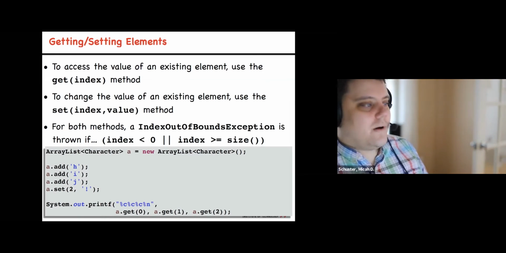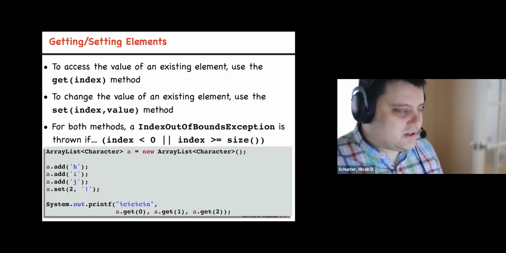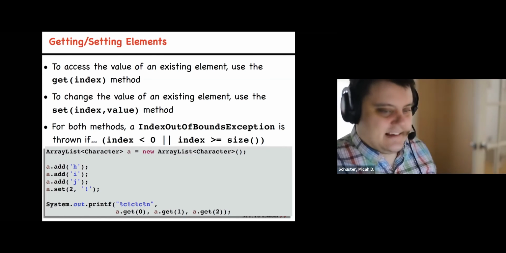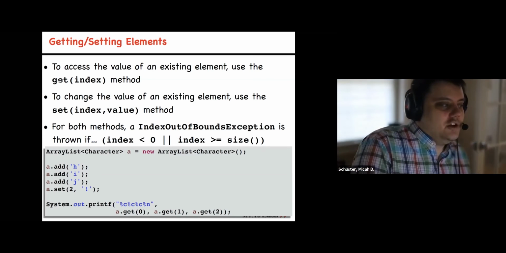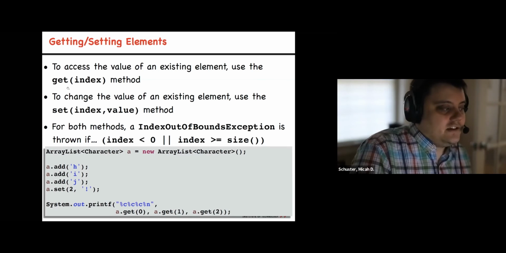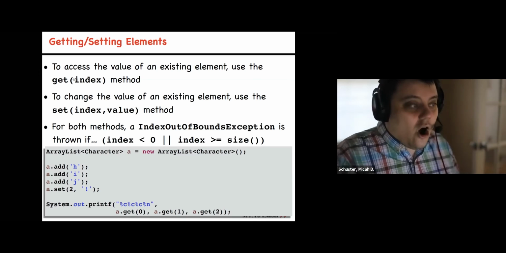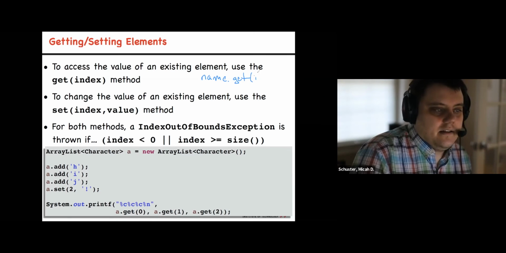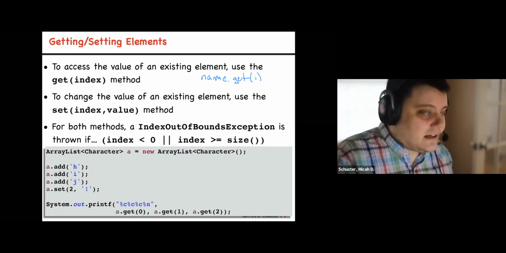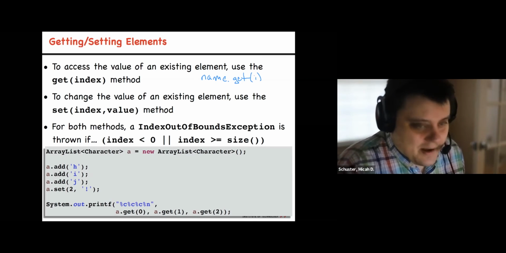All right, so it's all fine and good to add elements, but we should be able to get the elements as well. We should be able to access them and use them like a regular array. To get access to one of the variables in your array list, you use get, and then the index. So almost the same as a regular array, we still use an index, but instead of our name and the brackets, we would use the name dot get, and then the index.